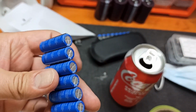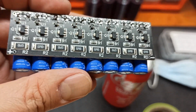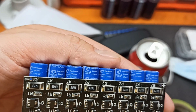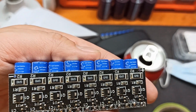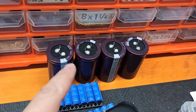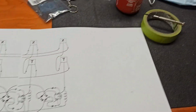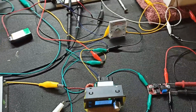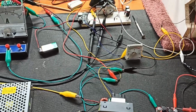Yeah, warnings, okay. I don't know why they do that. Put them on the wrong side. 2.7 volt. And there's 8 of them in this cap bank, which is really unusual. Normally you see them at 6. I was thinking of building my own, but then I was like, oh, I need a protection board on them, and I don't know. I'd rather stick with the protection for now, and I'll experiment with non-protected capacitors down the road. But that's where we're at.